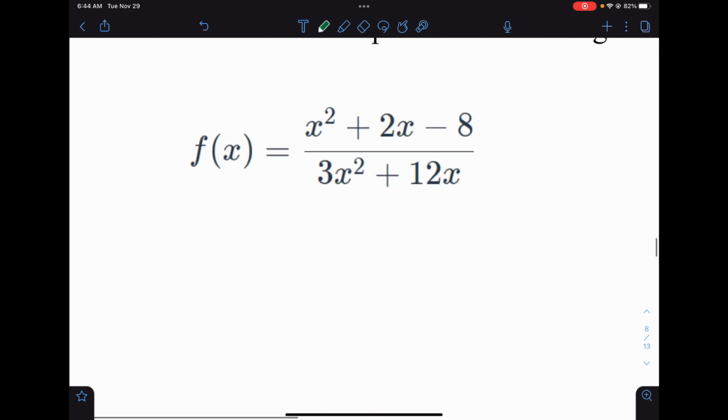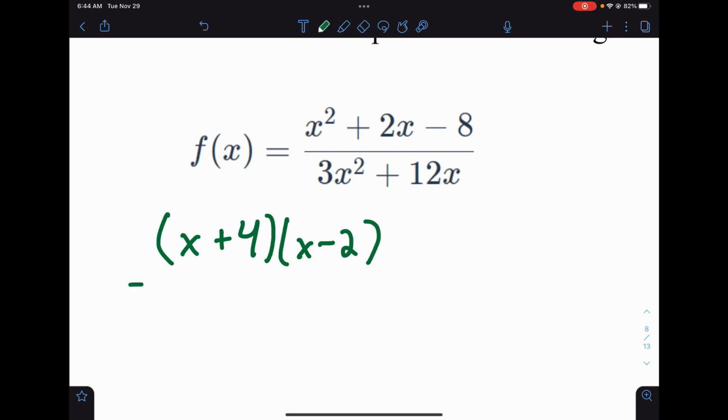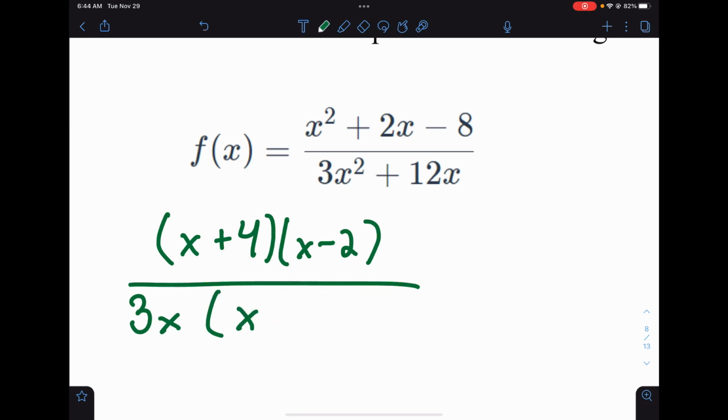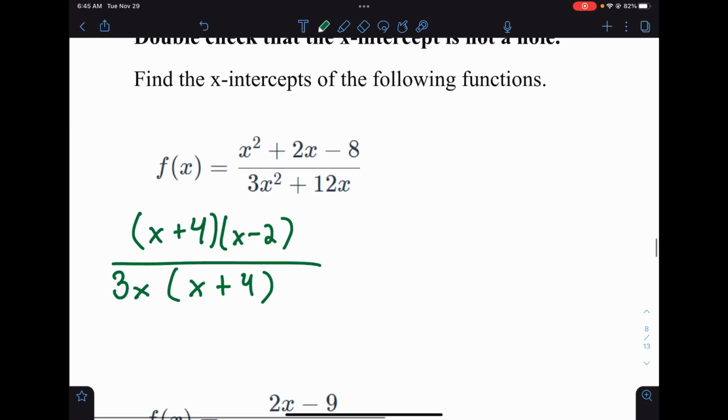So again, this is just going to be a ton of factoring. First thing we need to do is factor the top here. So we get x, let's see, negative 8, so how about plus 4, minus 2. On the bottom here, we're just going to have a GCF of 3x. So we get x plus 4. All right. So looking here, these guys cancel out. When something is a hole, it can't be anything else. Like when something's a hole, it can't be a vertical asymptote. When something's a hole, it cannot be an intercept. It's a hole. The point doesn't exist. So we know we have a hole at x equals negative 4 here.